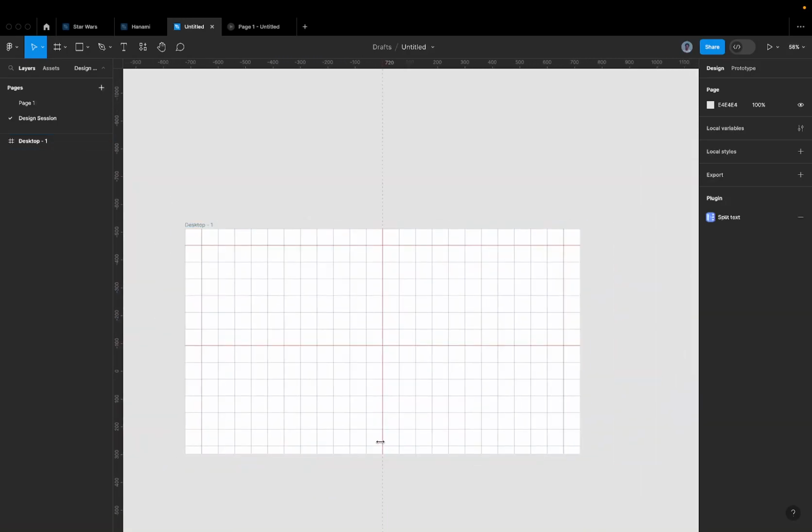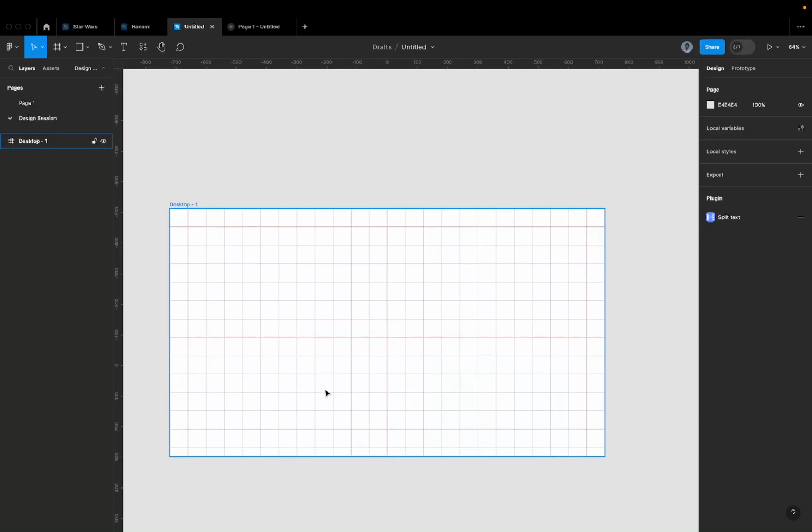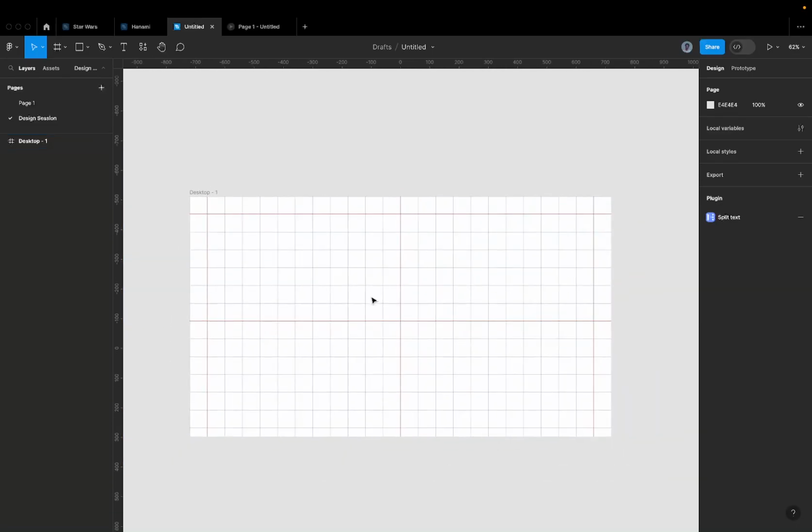If I want to design, I would have a sense that, okay, these are the key areas I should focus on for my design. This quadrant here, this one, and also this quadrant here as well. So that's what I'm going to focus on for my design. What I want to do first is start dropping content across my design. So yeah, the first thing I want to do is to grab a text.